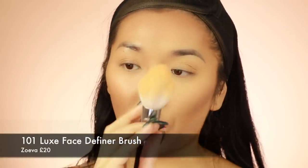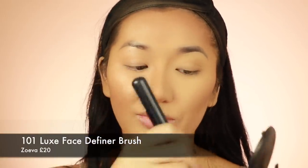Something that I found really, really helpful, and I learned it when I worked at MAC, is that if you go in with a powder foundation, for example, this side is super, super patchy right now. So I'm going to show you guys how to fix it. And then I'm going to go in with a brush from Zoeva. This is a 101 brush. It's got a nice point to it. I'm going to work it into that powder foundation.